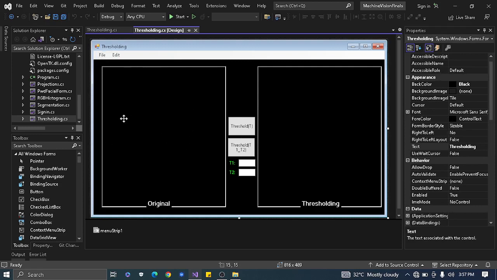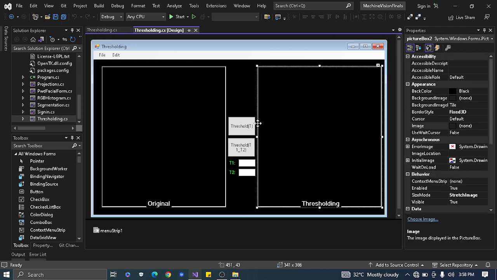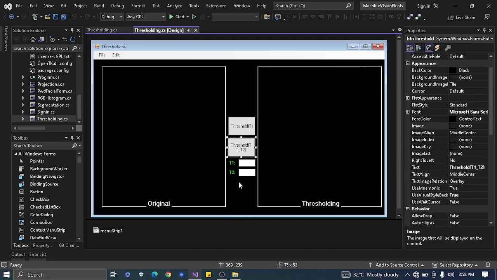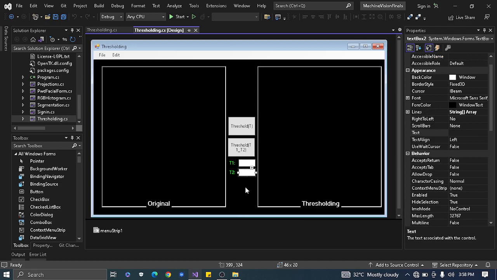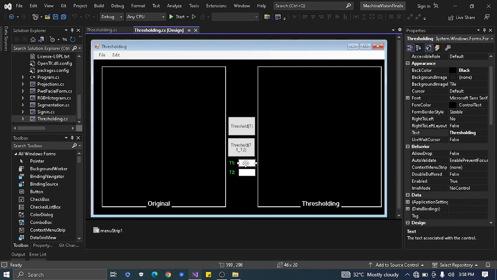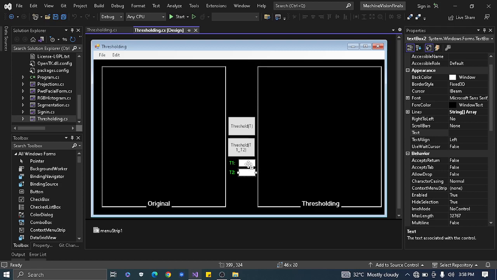But in this video, I only discuss the code of how to make a thresholding, which is the T1 value, and the T1 and T2 value. In my GUI, I have picture box 1, then picture box 2, and 2 buttons. And I also have the 2 text boxes, which are set to the T1 and T2 values.